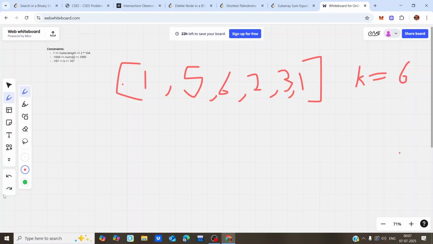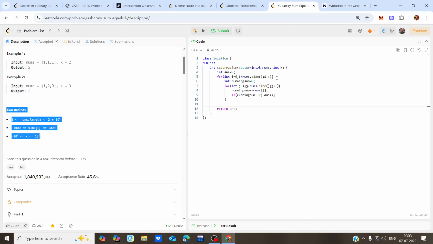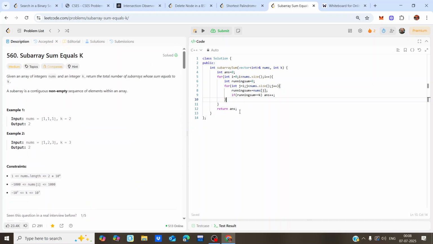Anyways, the brute force would be to basically have three pointers, I, J, and another K, which would basically range from here to here. And this J keeps on sliding, then I moves. So that would be the n square, n cube solution. And then the running sum idea for every fixed I is the n square solution, which is this one.